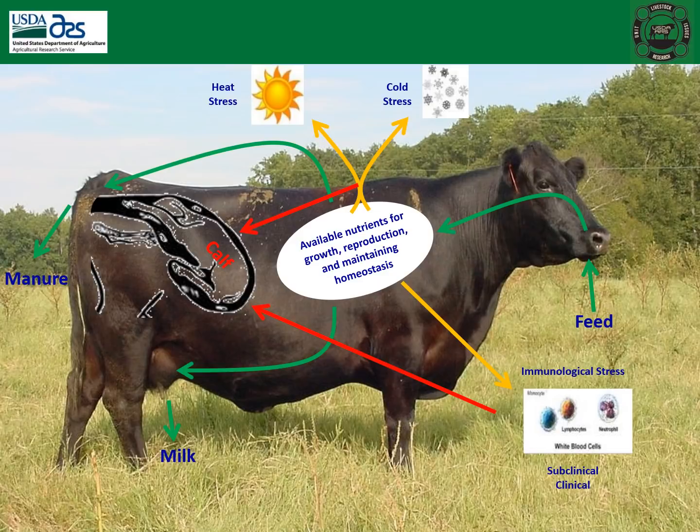Another area of research that has been the focus of our group pertains to the impact of maternal stress on the developing calf. While we are all aware that stress and immune challenges can influence the growth, reproduction, health, and the overall well-being of cattle, we rarely think about the long-term consequences of these events on the developing fetus. For example, while we know that stress and immune challenges can alter nutritional requirements for the gestating cow, do we understand the consequences of these events on the developing fetus and the subsequent growth, productivity, and health of the calf after it's born?